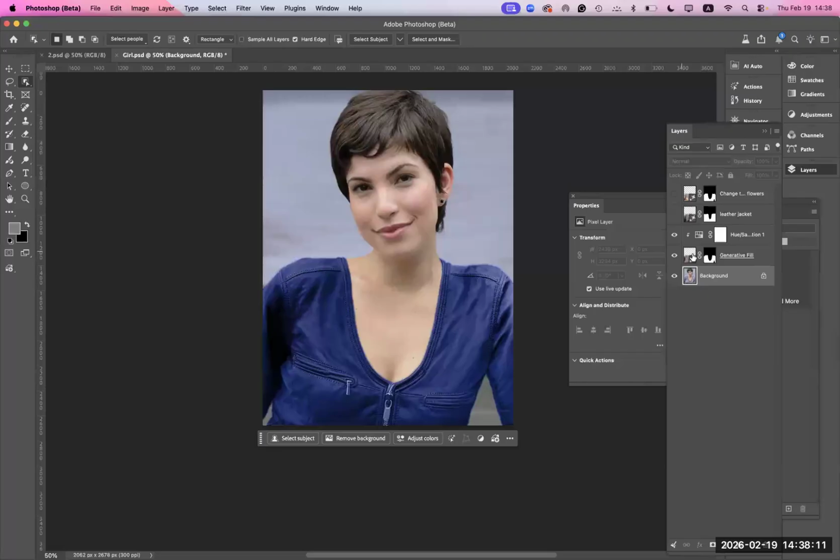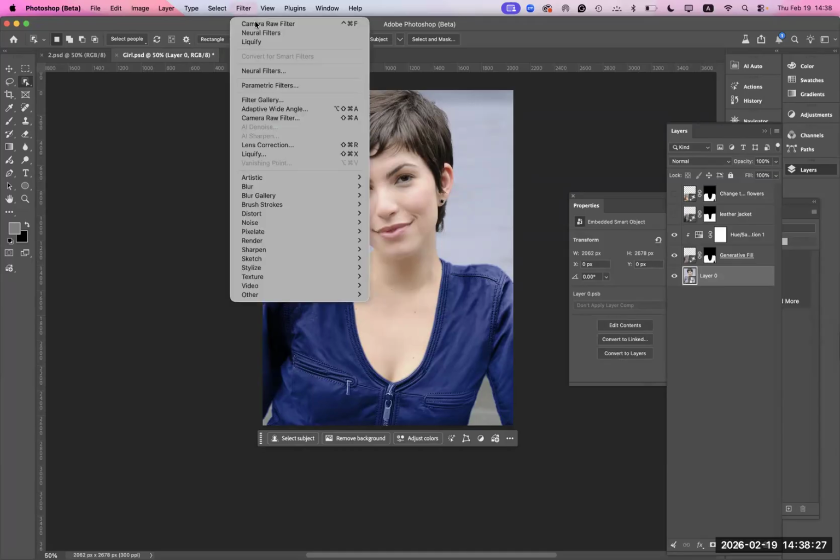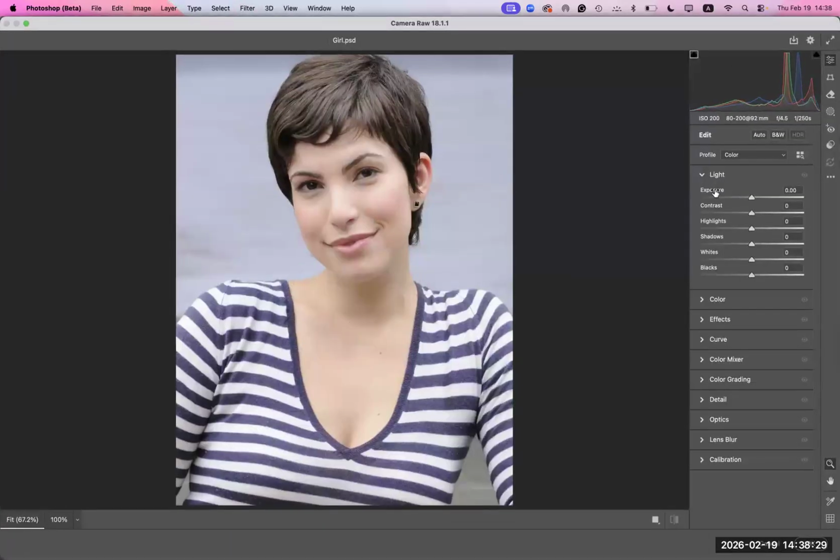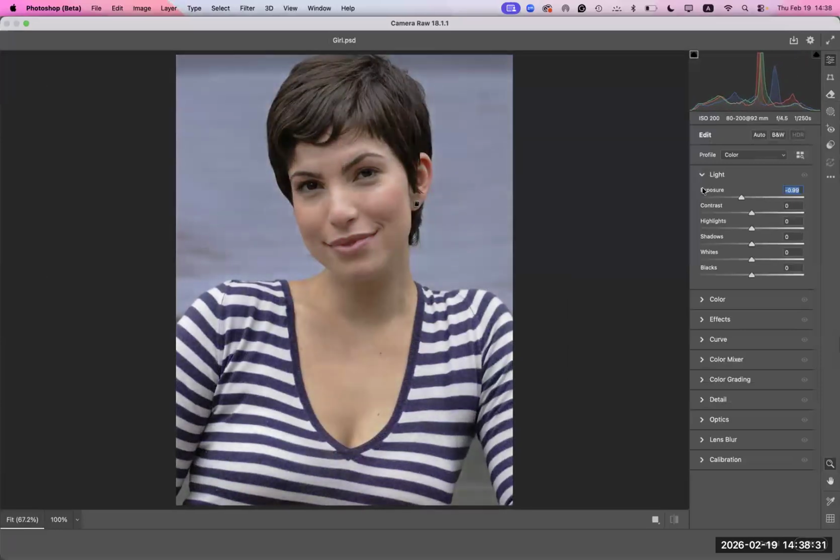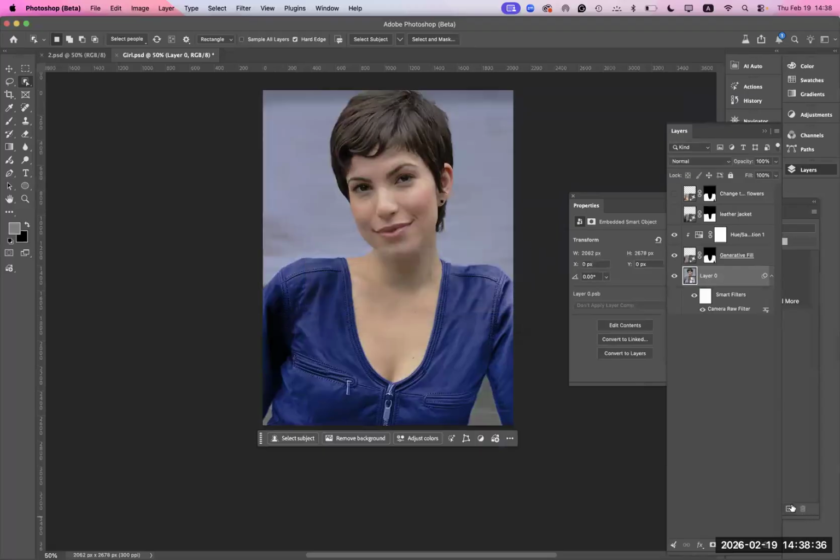So now you can see that I went back here. You know what I should have done? I should have gone first to filter and convert to smart filter. I forgot to do that, of course. And then I'm going to go back here to Camera Raw filter because I want to see the before and after. And then if I click OK, now you can see that you have a filter and you played with it and you have the before and after.